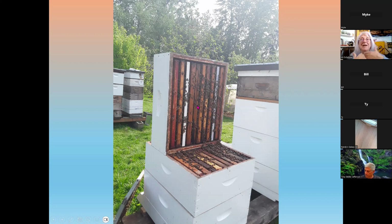By looking at the bottom, I can first of all see swarm cells, which tend to be at the bottom of the upper brood box, wherever that is. I've got 3 westerns here. So the bottom of this box, the bottom of this box, 3 westerns often are the brood box, 3 westerns being equivalent to 2 deep boxes for brood.